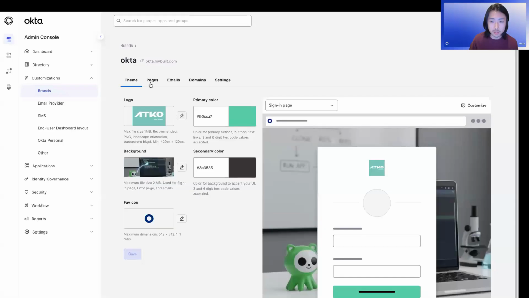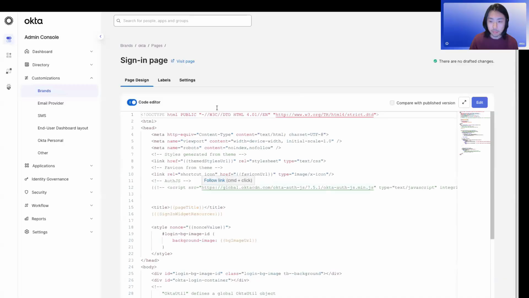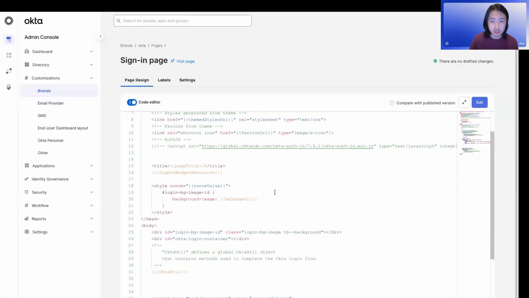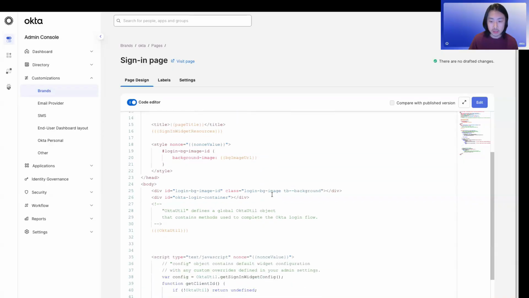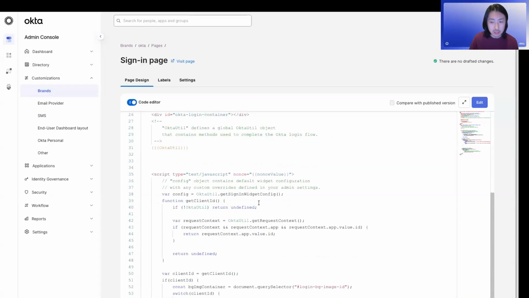And that is because if I go back to Pages and then I hit Configure, now you'll see we have this code editor. This is where we're able to provide a more custom approach to styling our Okta-hosted sign-in page. And this goes down the path of, hey, the user does need SSO. Okay, great. So now we have to figure out the complexity of the implementation.